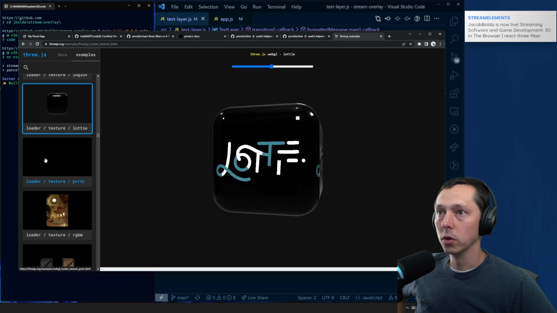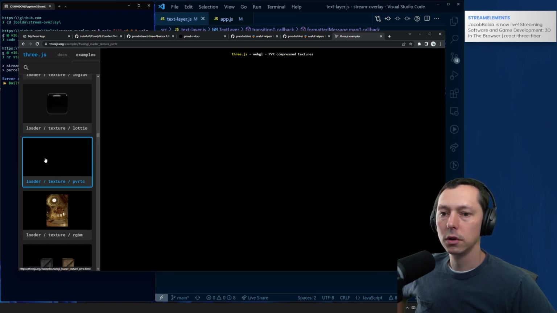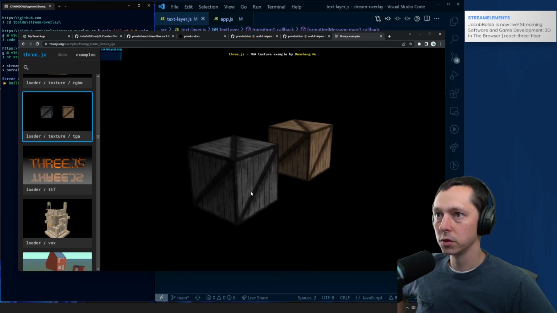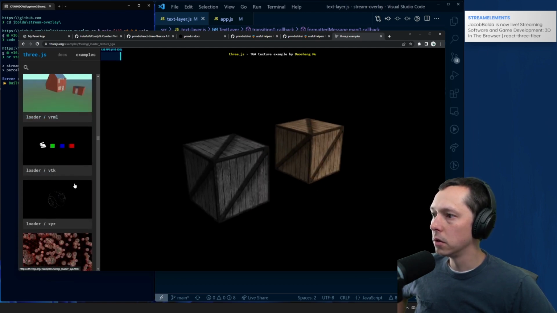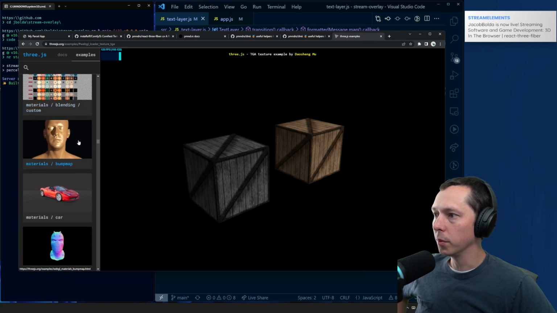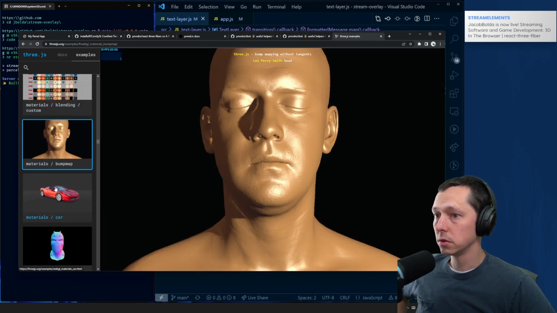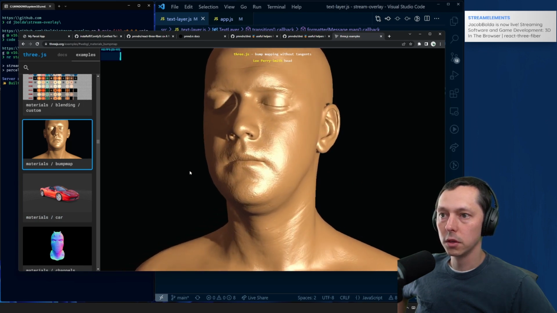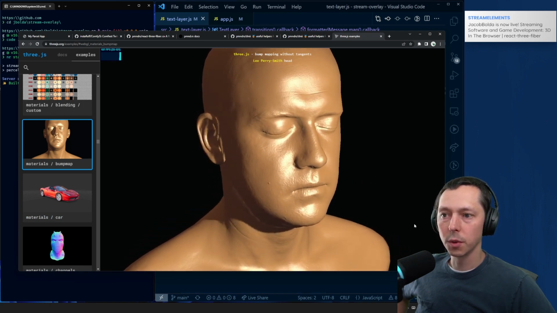Body textures. Whoa. Just had the perfect window size that it was flipping out. We were just playing around with some materials. And this is what we were talking about with these textures.